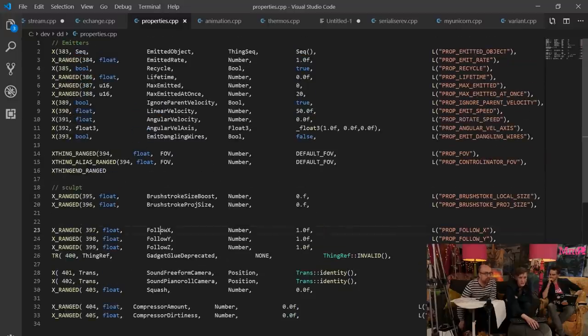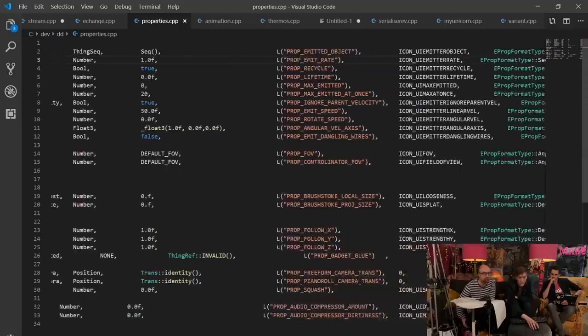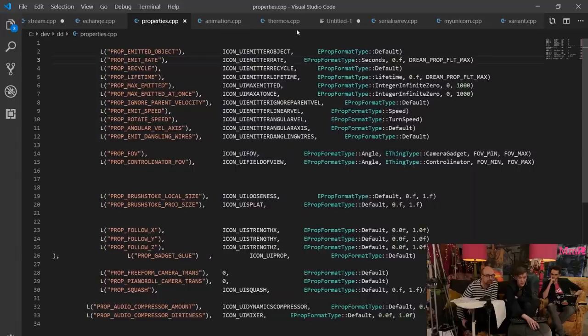And this is where we configure default values, ranges. Yeah, so you can see each one has a type, each one has a default value, each one has a string. So this is again for translation. Tooltip: when you hover over it in the tweak menu, that's what you'll see. Each one's got an icon for the button in the tweak menu, and then some data that tells you, when you put it in the tweak menu, what sort of thing it should have. So if it's got a slider, what its limits are.